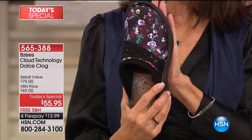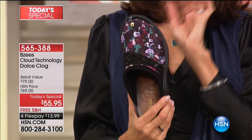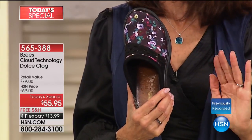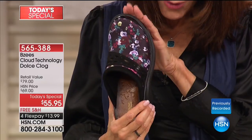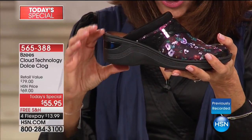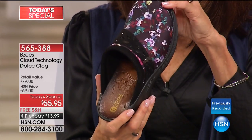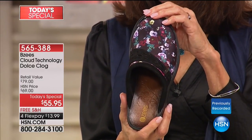Now, I'm going to walk you through all the colors. The one that I grabbed, though, is the one that is an absolute fashion must. The key color for fall, dark multi, floral multis. So this is it. We have it today, not only in great style with that perfect 2-inch high heel, sizes 6, 6.5 all the way through 11, medium width and wide width, but we also have 5 more shades.